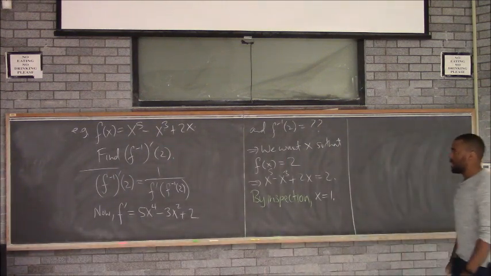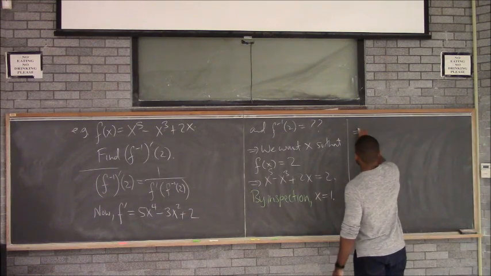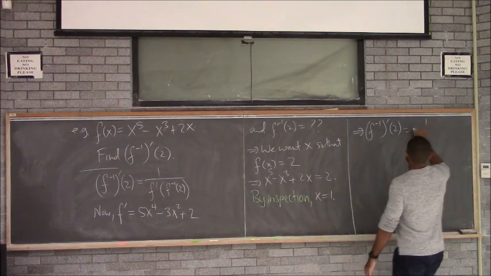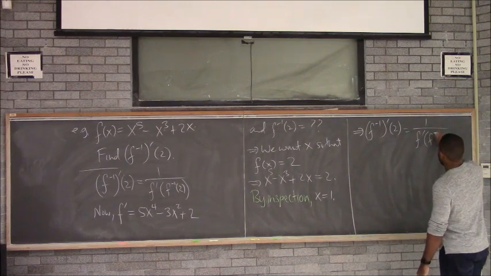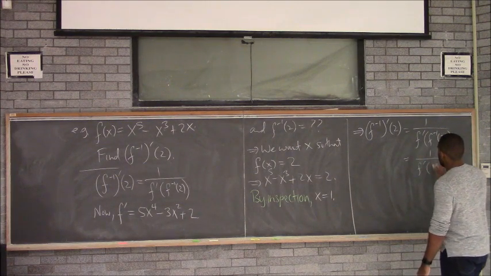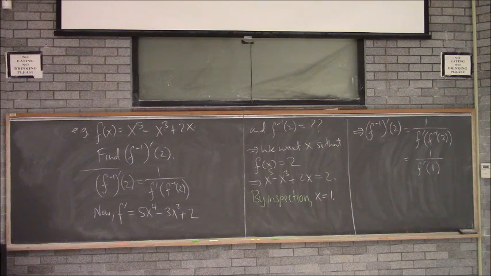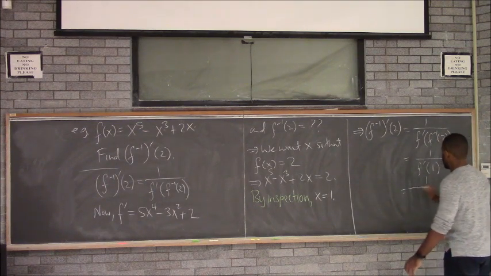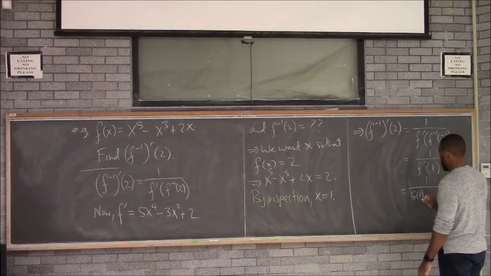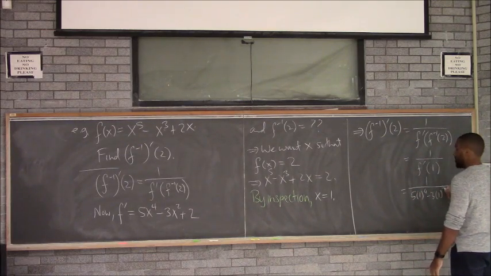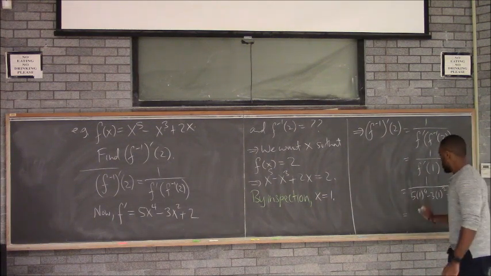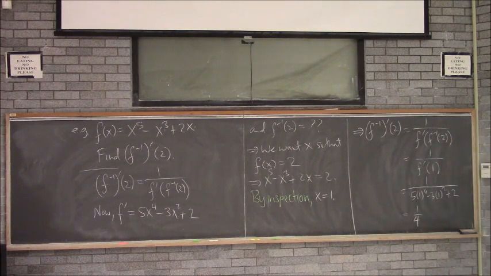So what that means is the derivative of the inverse at 2 is going to be 1 over f prime of f inverse of 2. But we just found that f inverse of 2 is actually 1. So that's just 1 over f prime of 1. So I'm just going to plug in 1 into f prime, put that in the denominator, and I will have that. So that's actually going to be a quarter.